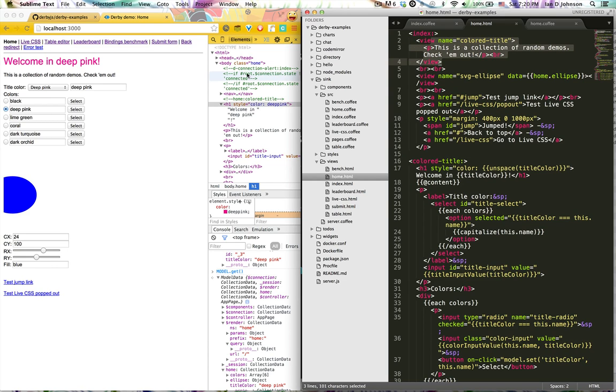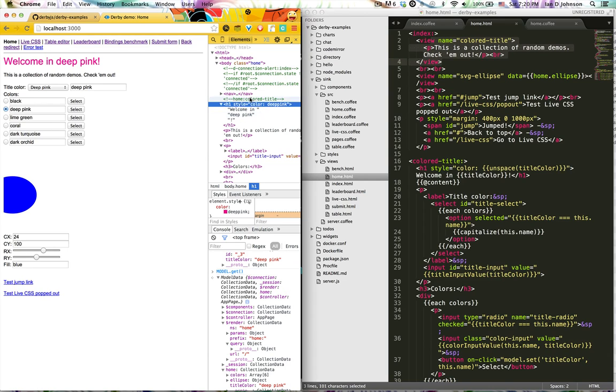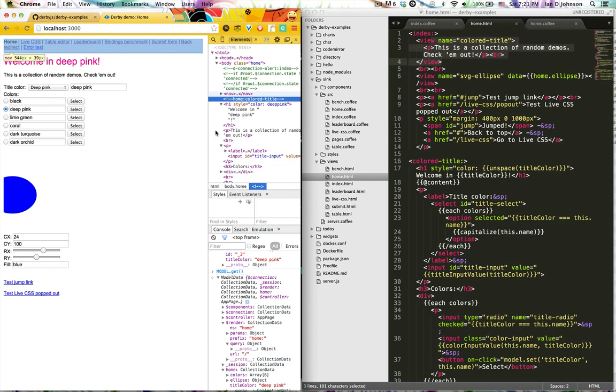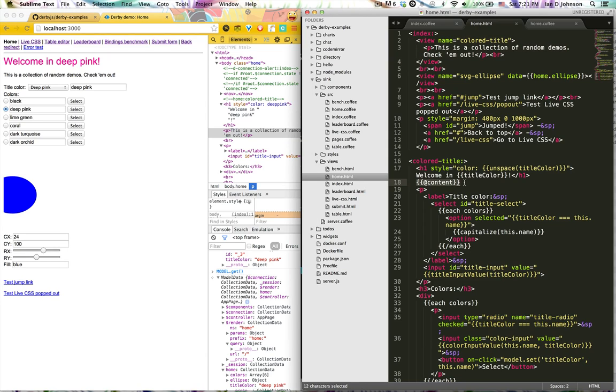So it's going to render in here. That's why the first thing in the top of the page is this color title, and we're passing it in some content, and so it's rendering that content here by rendering @content. So you can put that anywhere you want.